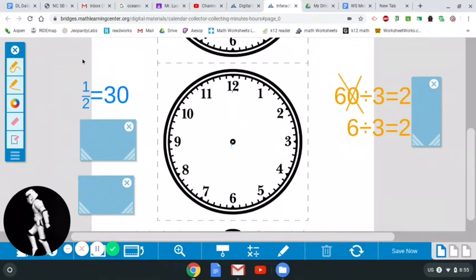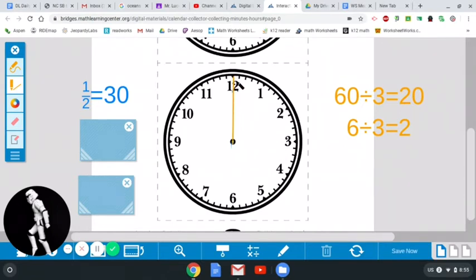Remember this 0 that we ignored? Well, we need it to come back. It can't be ignored forever. Once we have that 0 back there, we have to add that 0 to our answer. And when we do that, we notice that 60 divided by 3 is 20, just like 6 divided by 3 is 2. Add a 0, your answer stays just about the same. There's a common ratio there. So 60 divided by 3 is 20. So a clock is split up into three parts at 20-minute intervals. That's three groups of 20 minutes.